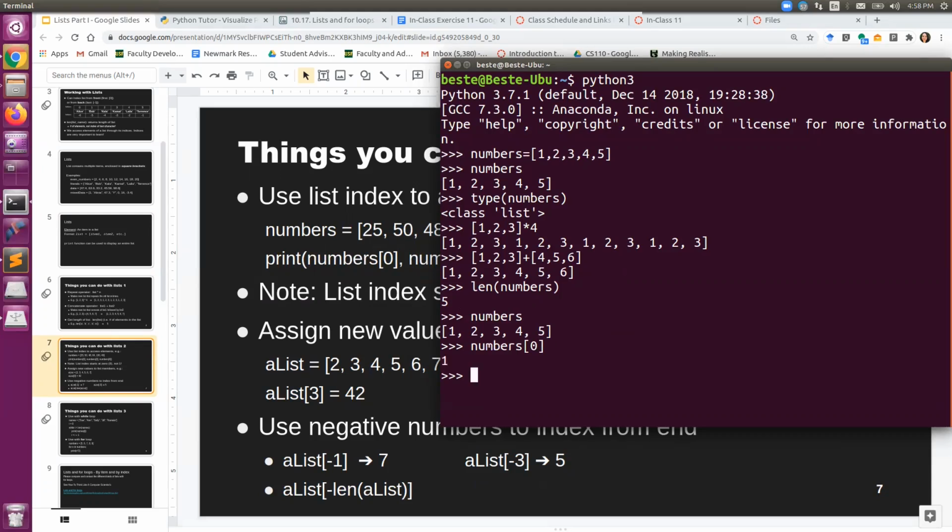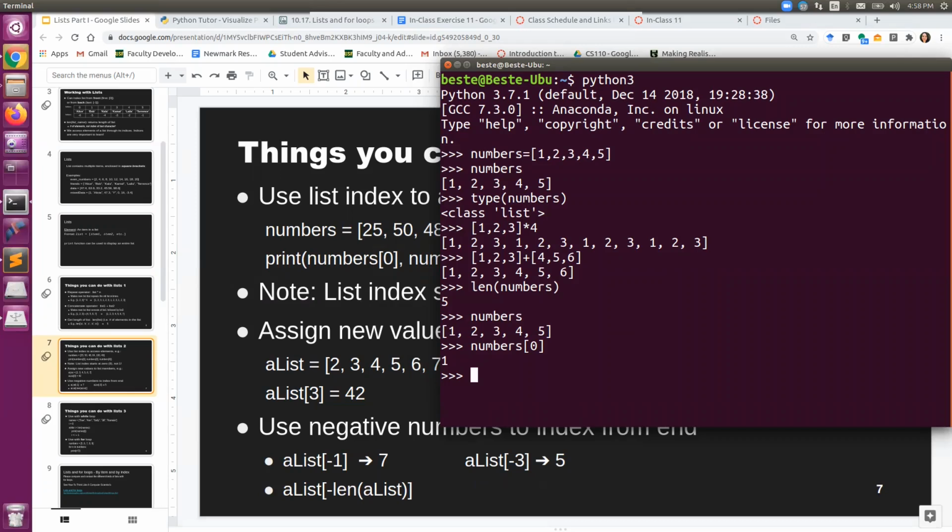I close my square brackets, and that will give me the first element in my list. Now, think for a moment, what index number would give you the last element in this list? Think about that for a moment and then try it.